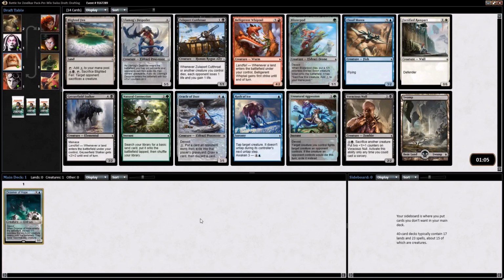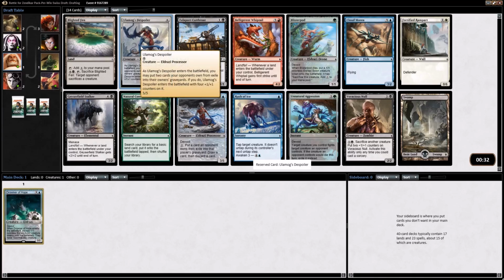Looking at pack 2, kind of similar to the first pack. The Zulaport Cutthroat is an excellent card. Ulamog's Despoiler is pretty good if we're in the blue devoid strategy where we have enough ingest to fuel it. Cloud Manta is a good safe pick. And Rush of Ice has been growing on me somewhat. I don't think it's a great card, but it's definitely more playable than I thought it was. Blighted Fen is also pretty good, but you have to go into black. Here I think probably we'll just take the Despoiler. It's an uncolored card, keeps us open.